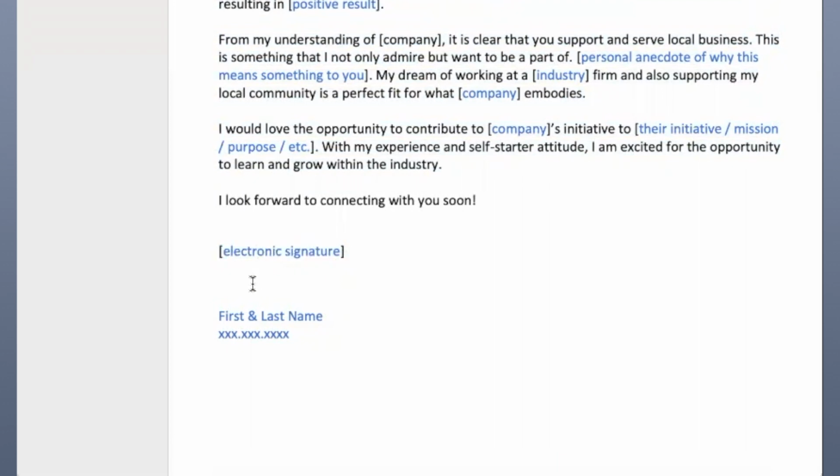The easiest way to do this is to write out your name, first and last, in script, in cursive, take a picture of it or scan it into, like, a DocuScan or some sort of app that scans it into your phone, and you can save it as an image. You can save it as a JPEG or anything that makes sense for you, and then save it on your computer. Then, when you are typing up your Word doc cover letter, you can easily just copy and paste it right here.